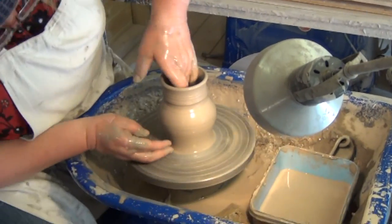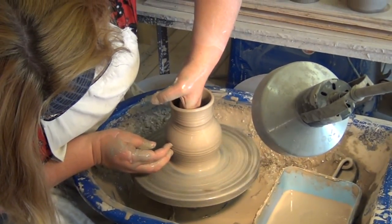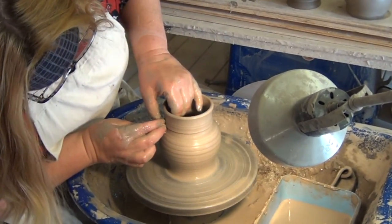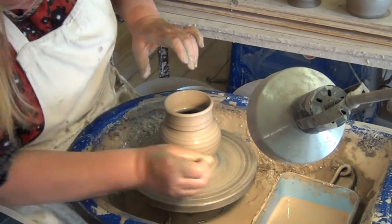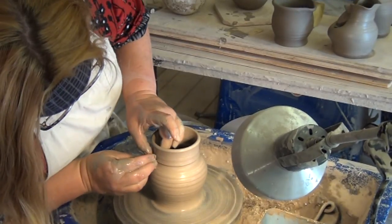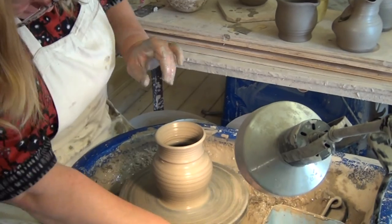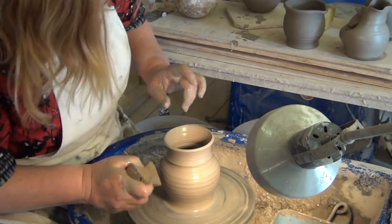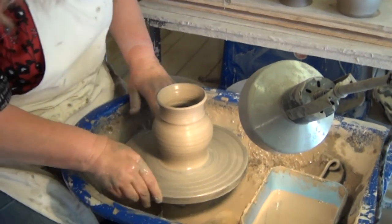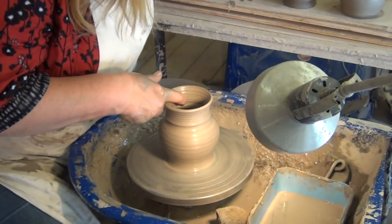So once I feel as though that's the shape, that's the form I want, putting this ring in there is just where I'm going to put a handle. That's that there. That's what's making the groove. I'm just taking that bit of slip off to change this into a jug. Again, this is going to soften the rim.